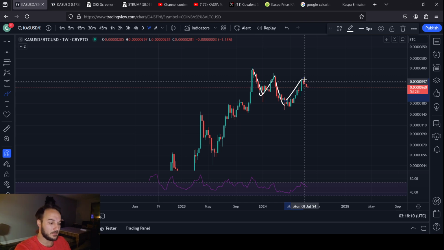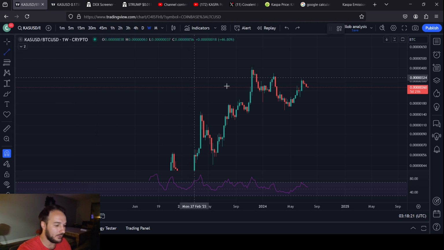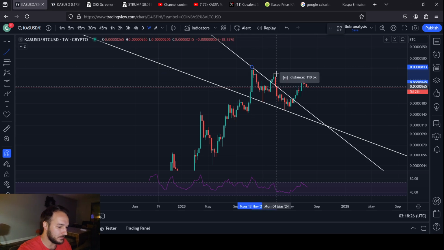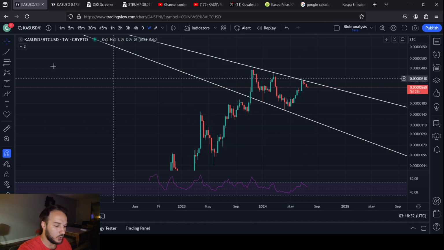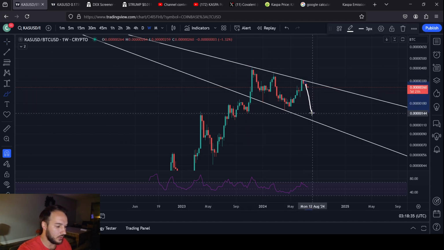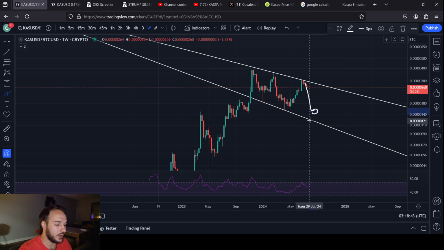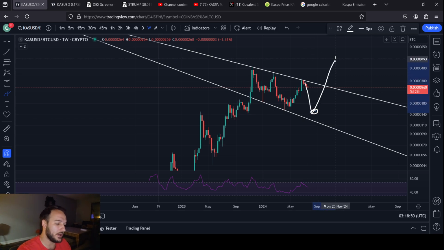And if a megaphone is to break out to the upside, what you look for is a 5th leg that still moves down, but it either comes in the form of a higher low, or most of the time, this is the most likely form of this kind of move, here's your megaphone. You can probably see it better with these straight lines. It's not even that perfect, actually. Or what you would more likely see is a lower low than your most recent one, but you don't interact with this line. It's very common on this 5th leg to have what they call a partial decline, or maybe a partial incline, where you reach for the line but you don't get there, and that's actually very bullish. And then on your 6th leg up, that's when you break out and you continue to move higher.